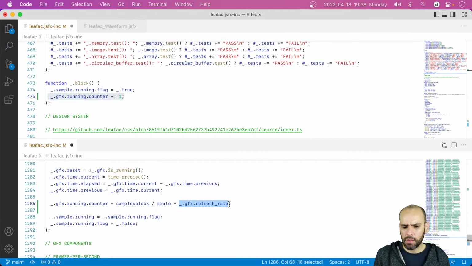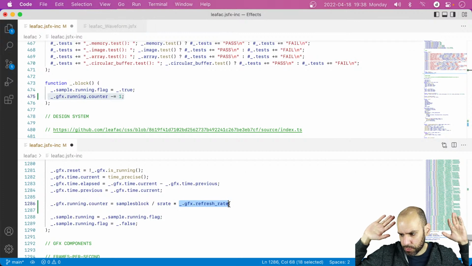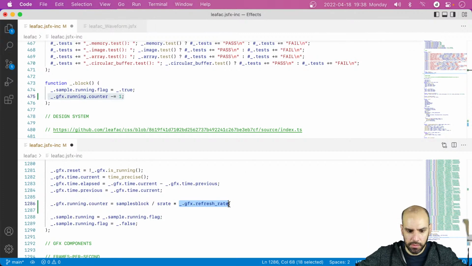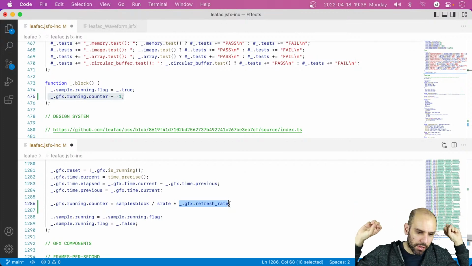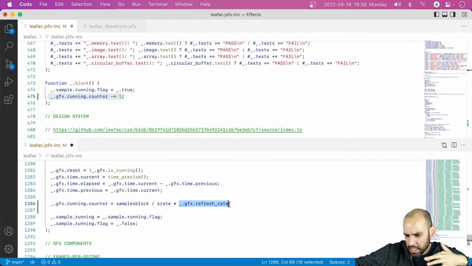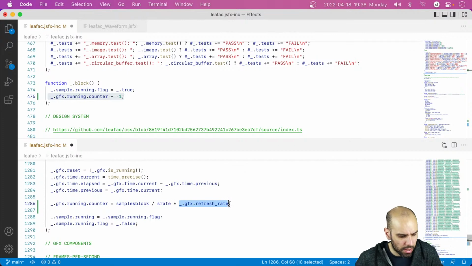I could just also come up with like 1,000 and that would be okay. But then if you change the refresh rate or if you change the block size, it could be annoying. So I would have to think about the maximum sampling rate, so something like 192 kilohertz. And then I would have to think about the maximum block size, and it could get complicated. So I think it's better for me to just devise a formula here.